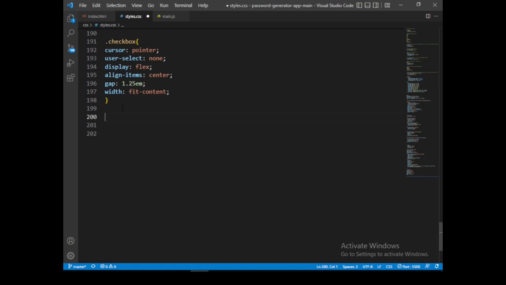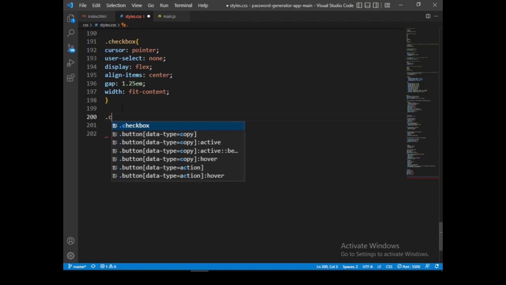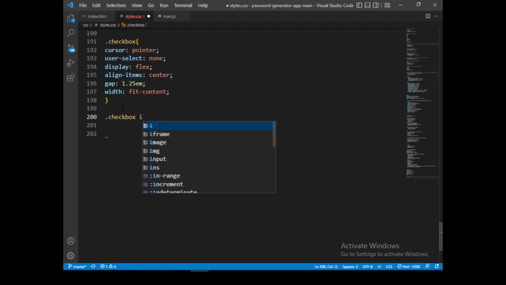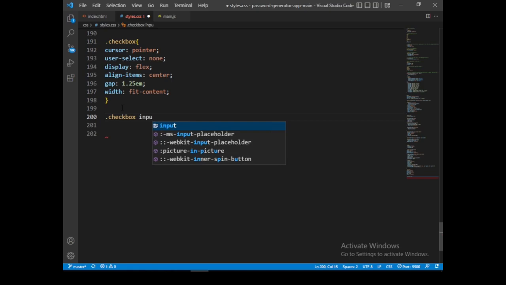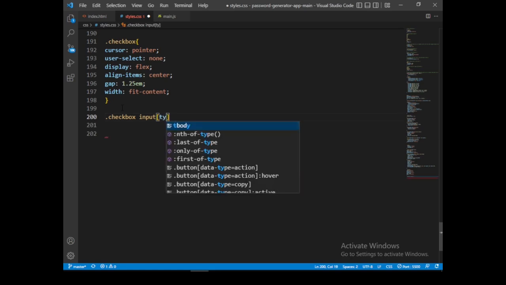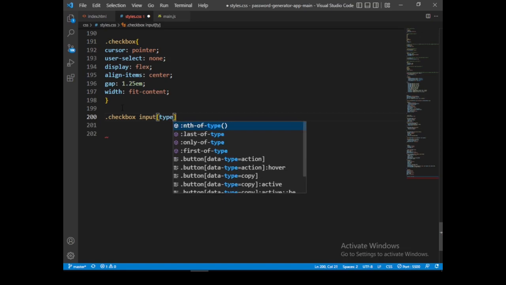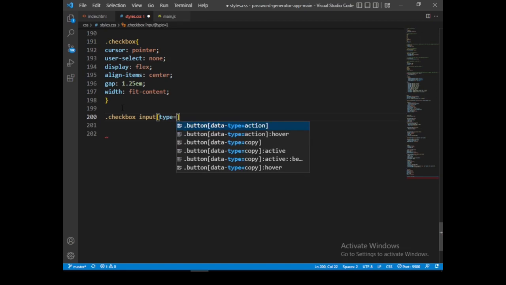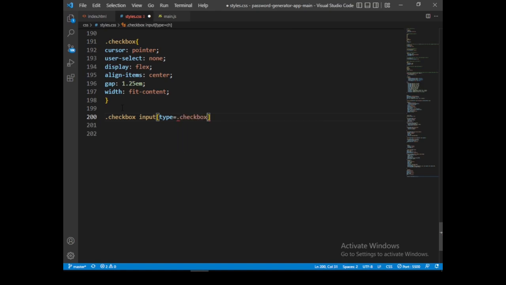Next, I want to check the checkbox input. Type equals to checkbox.